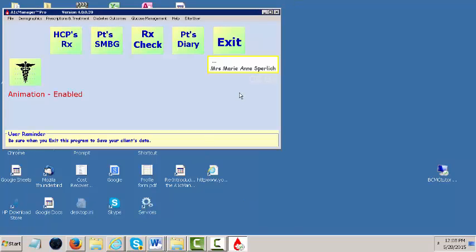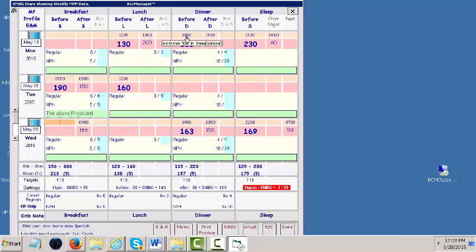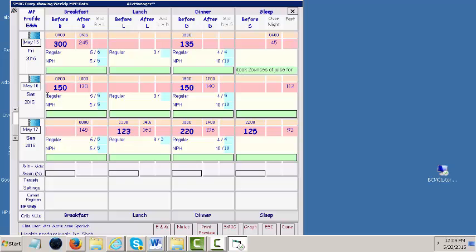I'm going to look at my diary to see what the numbers look like. Notice I have made the 18th, the 19th, and the 20th entered. Want to go back and see a few more? I have the 15th, the 16th, the 17th. I look at all these numbers to see whether they were correct, whether I've entered all the blood glucose. Here I didn't measure, but I must have taken the 3 regular. I always take my insulin before a meal, even though I do not measure.